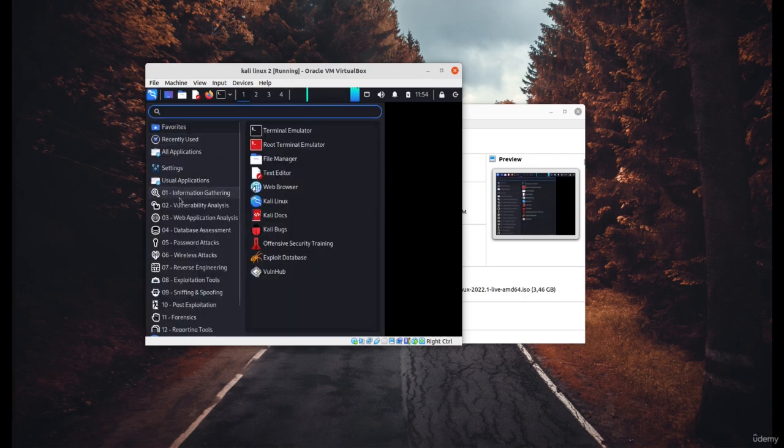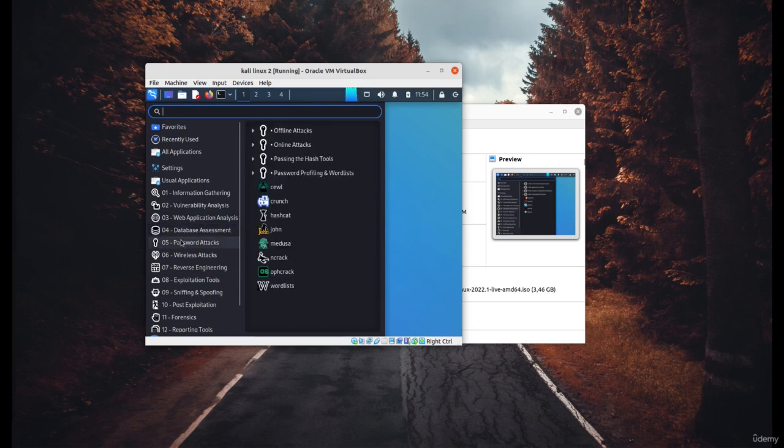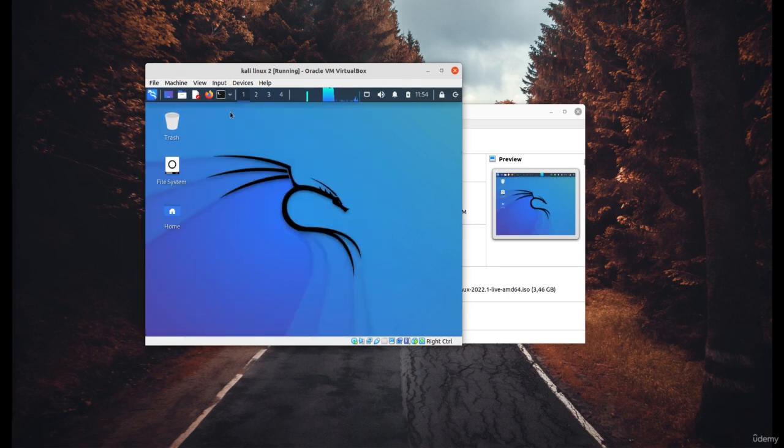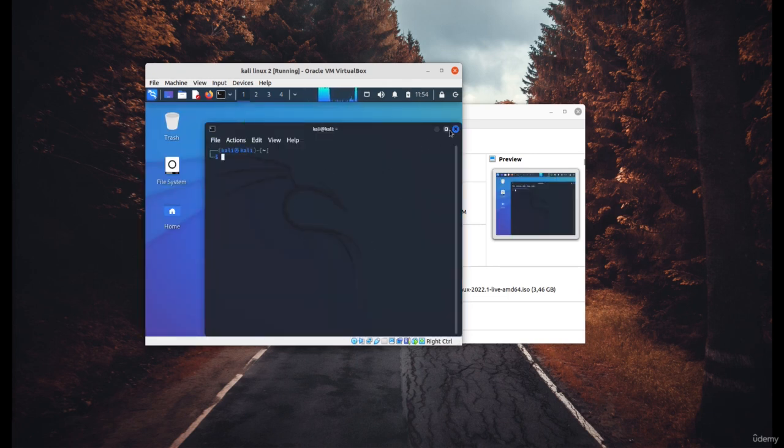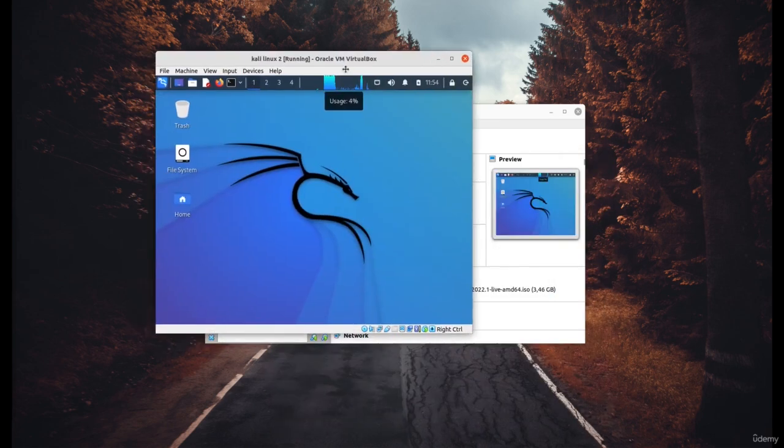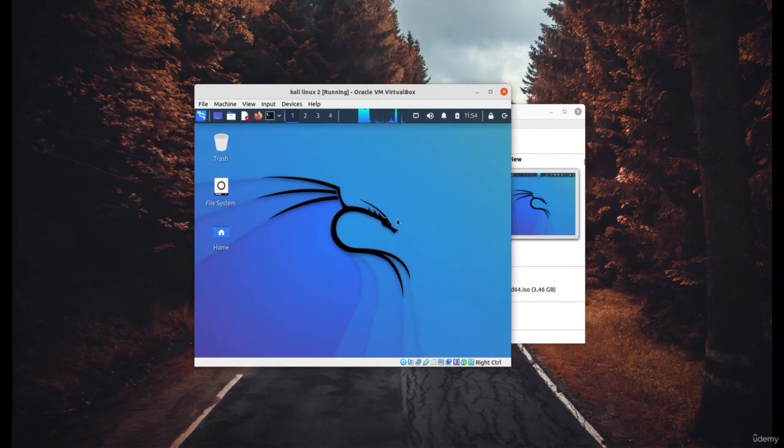If you click the start menu, you'll see different hacking tools are immediately available to you using the Kali Linux system. You'll see this is really a hacking system. There are all kinds of hacking tools here that a regular user would not use. So this is the system. You have a terminal at hand as well, so you can run terminal-based hacking tools. This is what you would see if you started with VirtualBox, but also if you put Kali Linux onto a USB flash drive, or if you order one online with Kali Linux already installed. This is the system we will use, and it has many hacking tools available that we'll show you in this course.